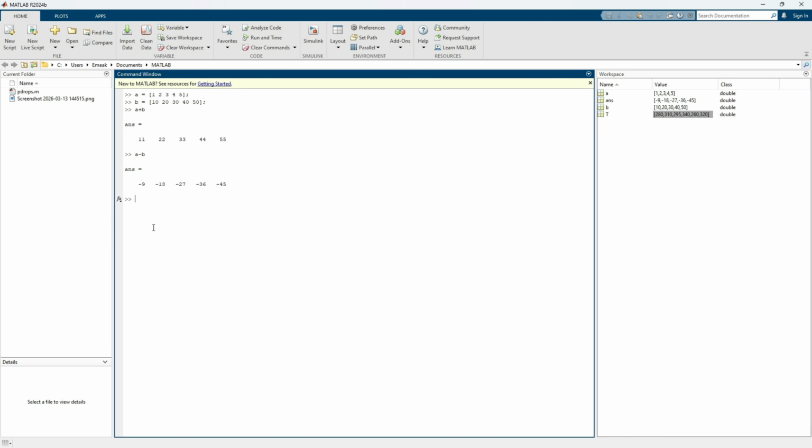Let's create a third vector C, just for demonstration. So that vector also exists. Now let's try A plus C, and then we run into this problem because of the incompatible sizes. So this is 1 by 4, this is 1 by 5.